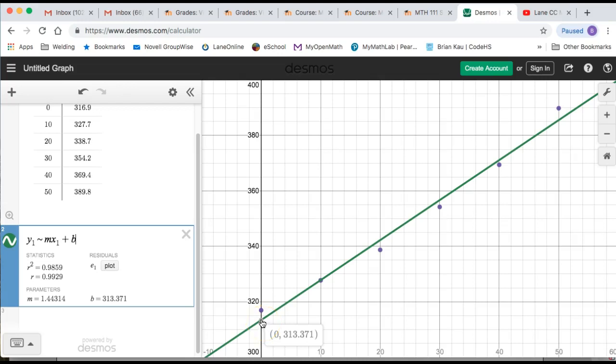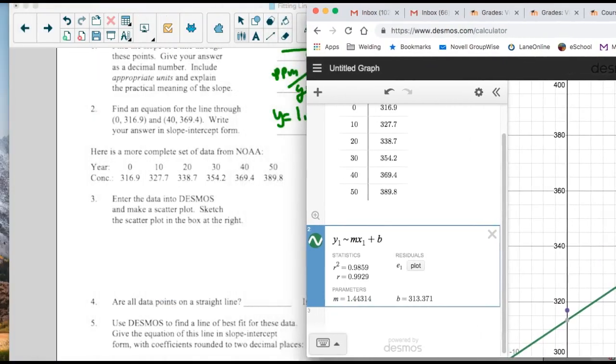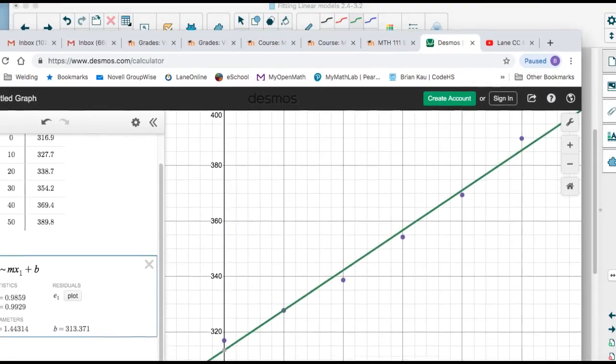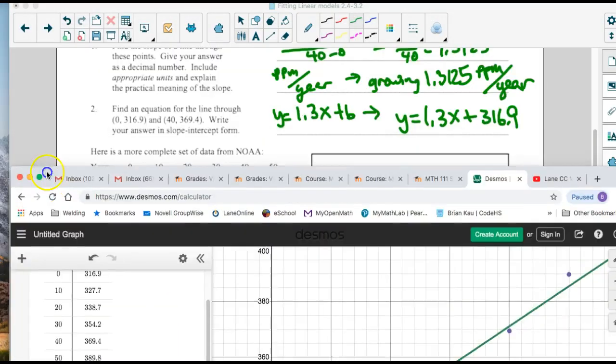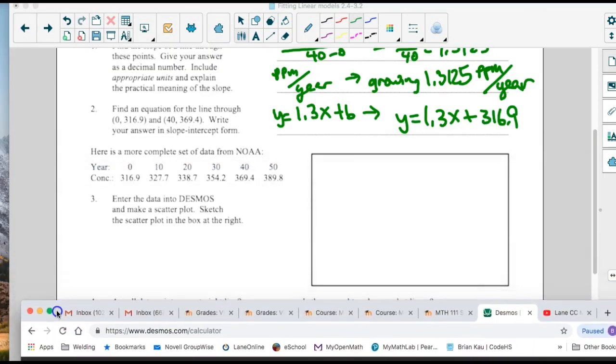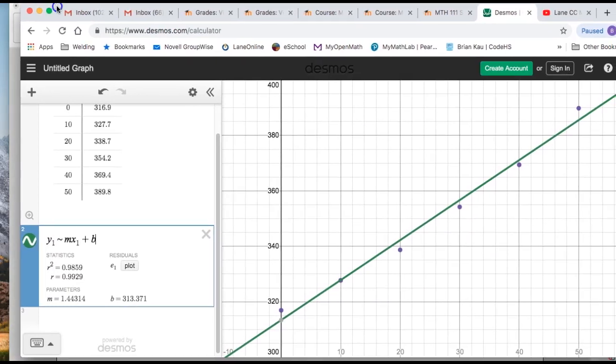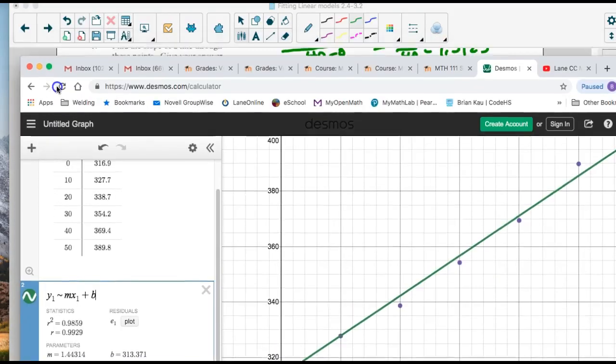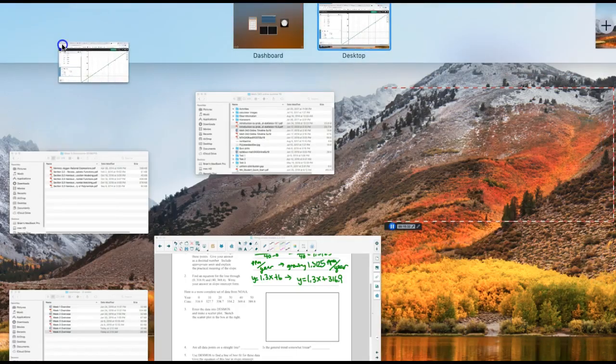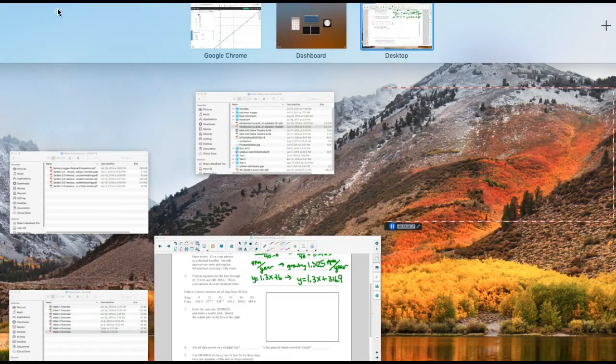You can see that by hovering over it with your cursor, that is the b value that you found right here. Okay, so we're going to take that and write it into the document. We're going to do the sketch of this document from here. So this goes into here. We're just going to sketch it from this point. We went up by 20s and we went up by 10s on that.